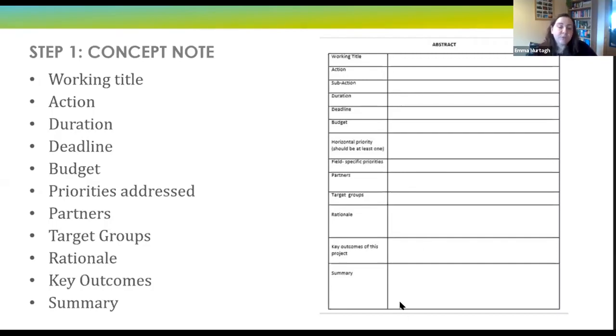And then a brief summary, to challenge yourself to sum up your project in a couple of 100 words or something. And by doing this process, it really helps you to clarify this idea in your head. And then you've identified through your research a few different partners who you think could play a role in this project and that you'd like to invite in.